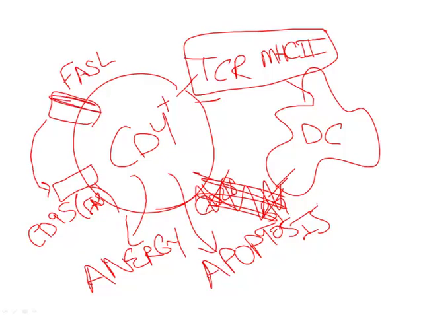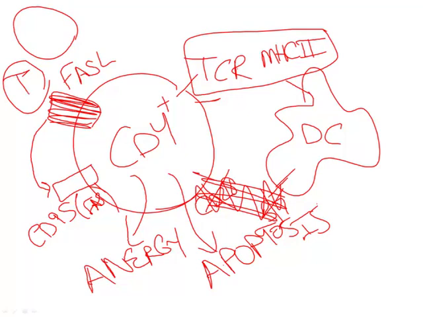At the same time, let's say that there's another B cell or T cell nearby. If this FAS ligand were to bind CD95 on another T cell or CD95 on another B cell, it would also induce apoptosis of other B and T cells that might be self-reactive as well. So essentially, there are two ways by which peripheral tolerance occurs. Number one, through anergy, and number two, through apoptosis.